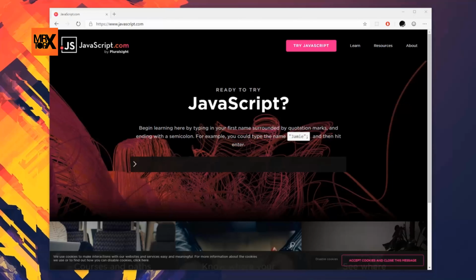So there's different JavaScript rendering engines used in, for instance, Chrome and Internet Explorer and Microsoft Edge, etc. So all browsers have a slightly different interpretation.